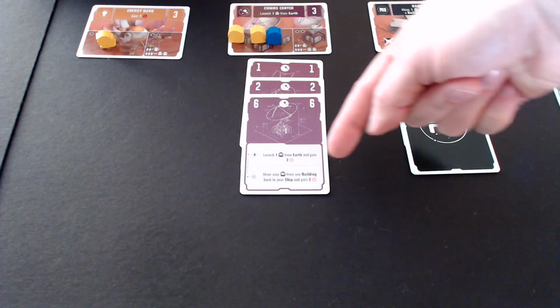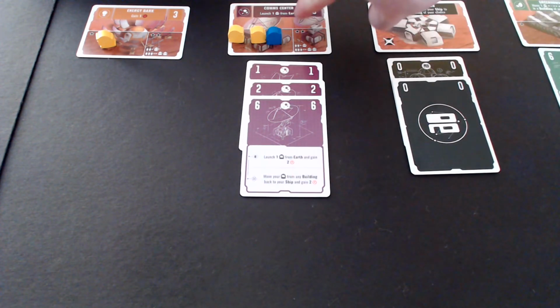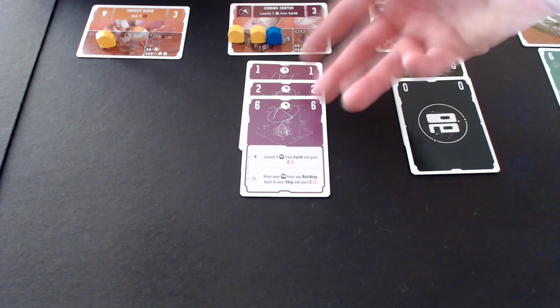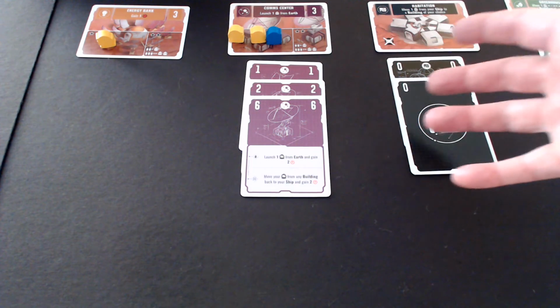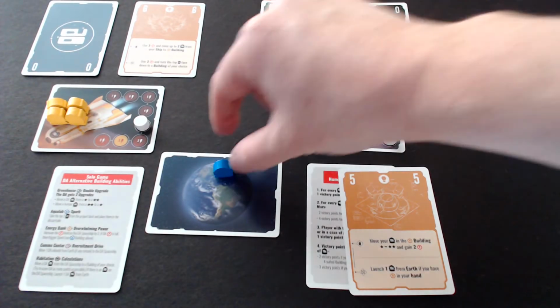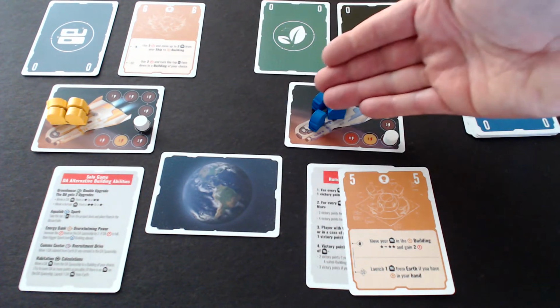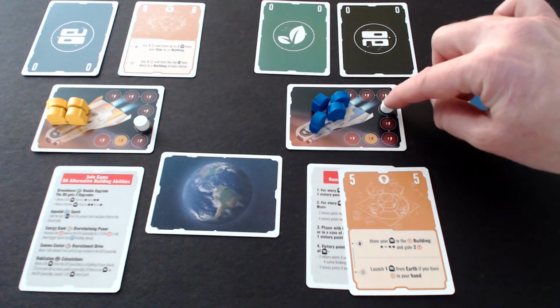So I will actually do that on camera and show you in a moment. But 6 is higher than 2, so I can launch 1 from Earth. Well, as you'll see, that is slightly wasted, but this will give me the 2 energy. So great play, great deal, I think. Yeah, I'm wasting one of those colonist movements, but that's okay, because you only have 7 in the game. Once 7 are out in the buildings, the game ends immediately, but let's get that 2 energy.